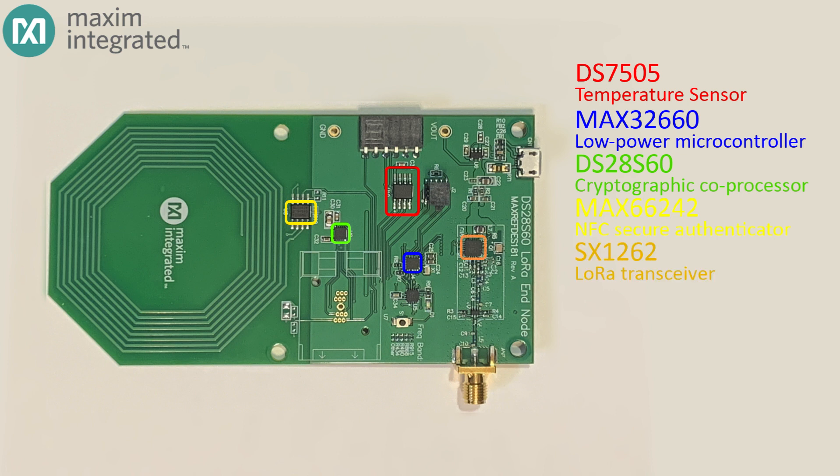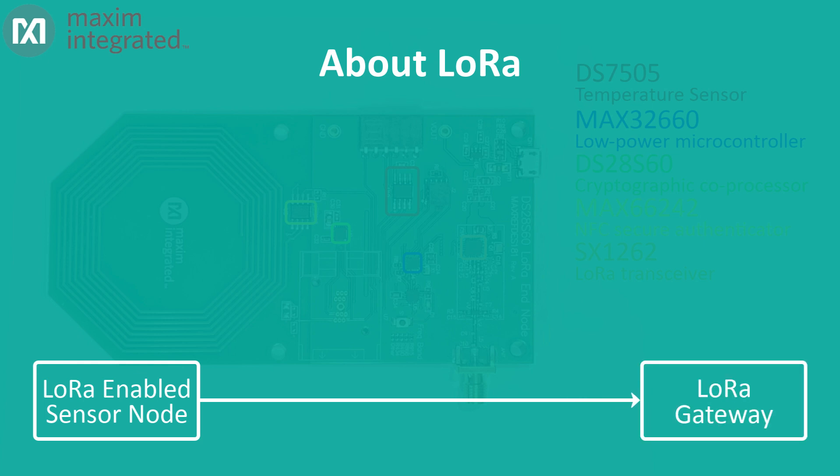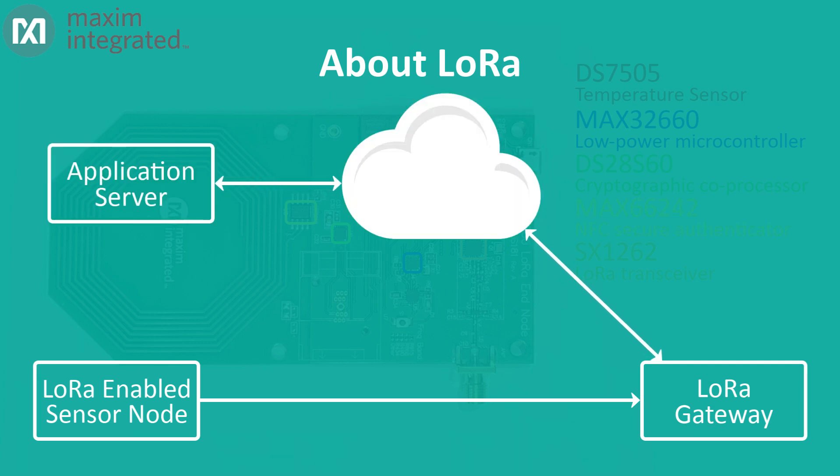We also have a LoRa radio — a long-range radio system that uses a type of spread-spectrum communication to move traffic over long distances, typically at UHF frequencies. LoRa devices don't typically just talk to a base station. Often, a LoRa device talks to a gateway that acts as a bridge to a much larger data network. A network server then routes packets to an application server where the work is actually performed. As long as the sensor node is in range of the gateway, it can send packets to an application server located anywhere on the internet.